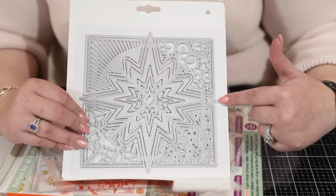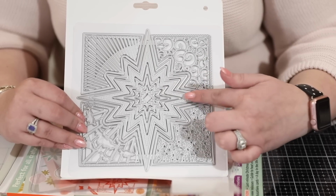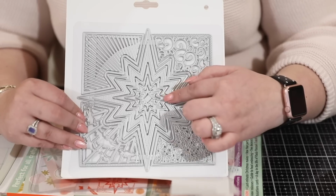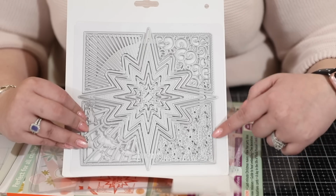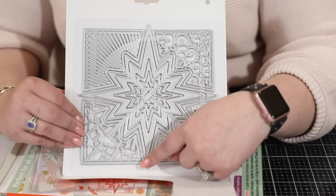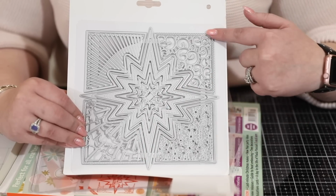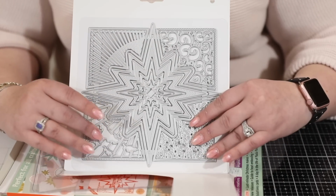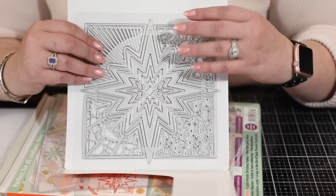Then you have different sizes of stars, so they all kind of nestle together. You have the outside, the next one in also has this fun stitch dotted detail, and you have another one, and another one there. Then you have this one here that's kind of more angular. You have the straighter one up here, the stitch details one down here, and a scalloped one up here. You have spring flowers. I think this one looks like goo for Halloween. I think that looks super cool. This one is like sun rays, and then you have scrolls.